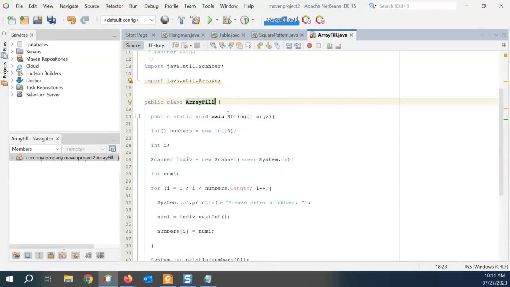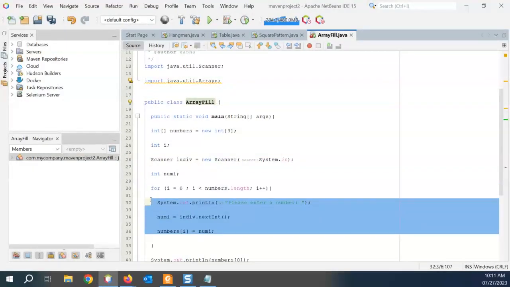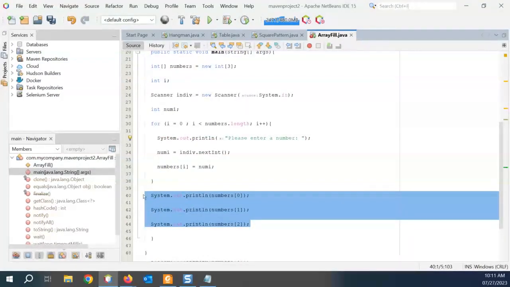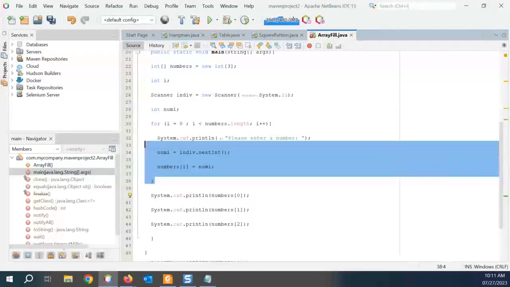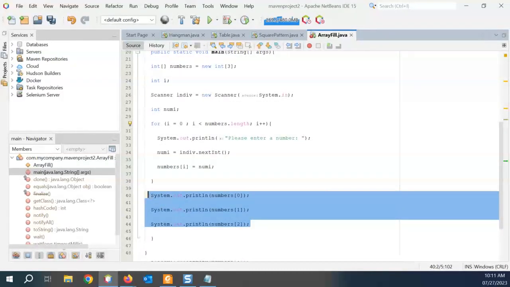So what she is doing, she is declaring an array and then asking for the input by going through the loop instead of me hard coding it, and then she printed out the numbers like this. So a loop can be used for taking the input, and a loop can be used to print them out as well.